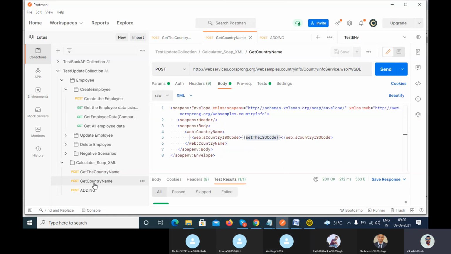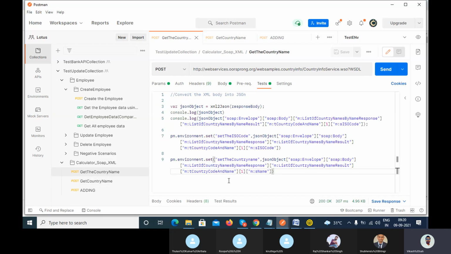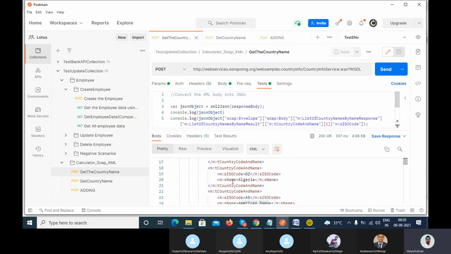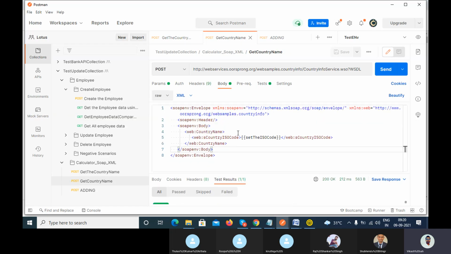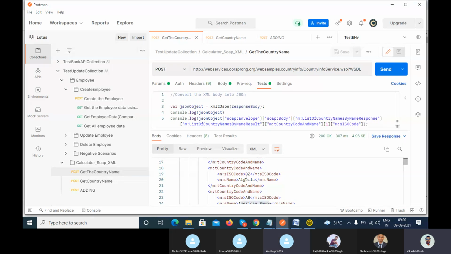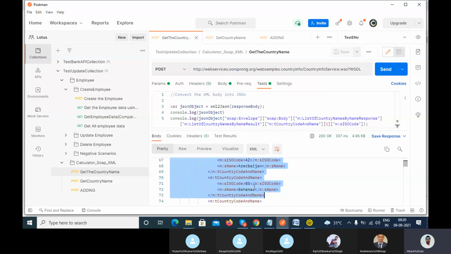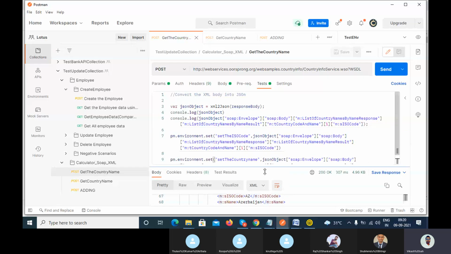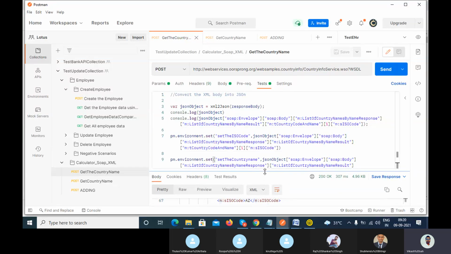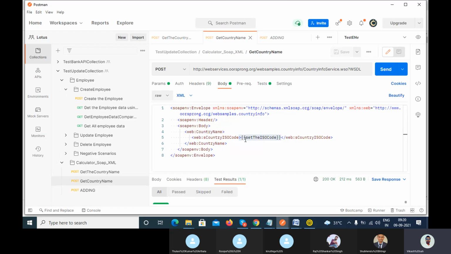Otherwise, if you want to apply multiple country codes, then you can create one Excel sheet like a CSV file, and you can mention the country codes in that particular file, and then compare the things. You can pass all the country codes there, and if you pass like 4, 5, 6, 7, 8, 9, it will execute that number of times.